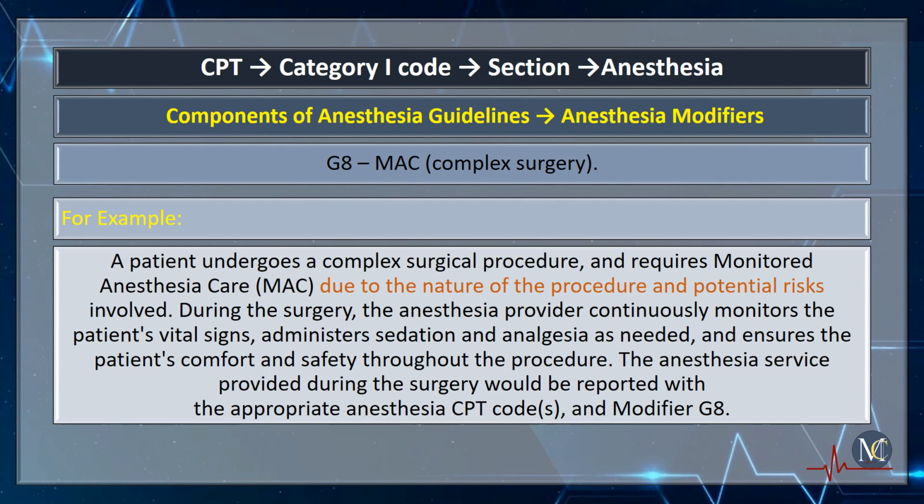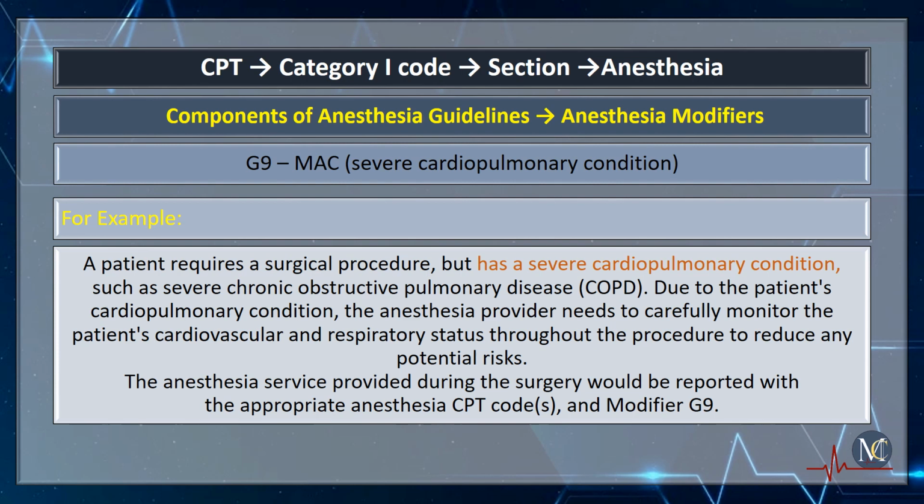Let's say a patient undergoes a complex surgical procedure and requires monitor anesthesia care due to the nature of the procedure and potential risk involved. During the surgery, the anesthesia provider continuously monitors the patient's vital signs, administers sedation and analgesia as needed, and ensures the patient's comfort and safety throughout the procedure. The anesthesia service provided during the surgery would be reported with the appropriate anesthesia CPT code, and modifier G8 would be appended to indicate that the monitor anesthesia care was provided for a complex surgical procedure.